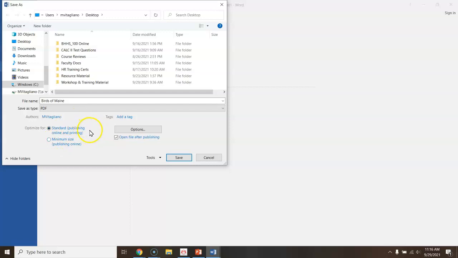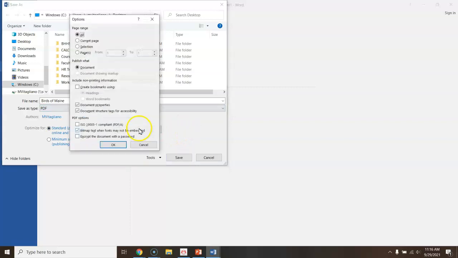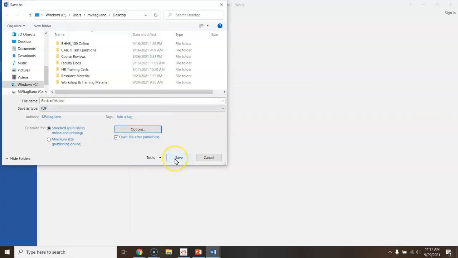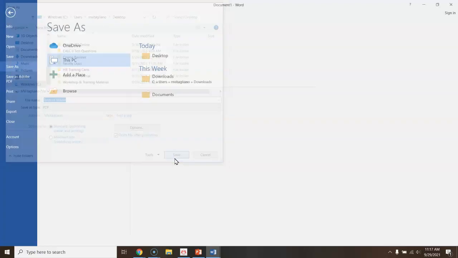Another option to consider here, and it's something you should check, is to click Options and make sure this box is checked. Document Structure Tags for Accessibility. Make sure that box is checked. It's checked by default, but you just want to make sure it's checked. So make sure that's checked, hit OK. And then you can hit Save.